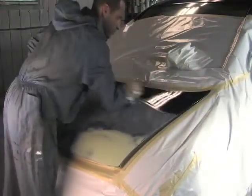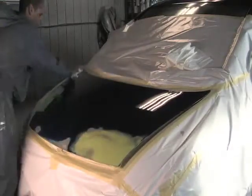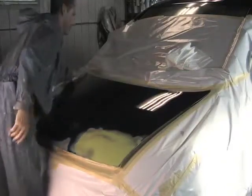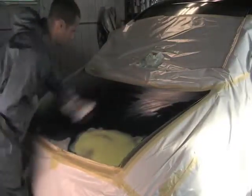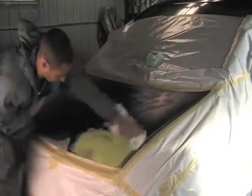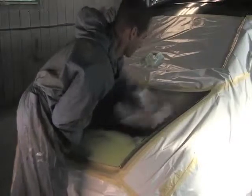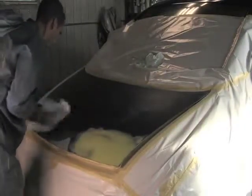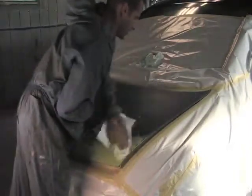Wipe it on and then wipe it off. This dries up really fast. See, there's a bit of blue on there from the sanding. Just cleans all the dust off it. And take a dry rag. Then it's ready for some epoxy primer.